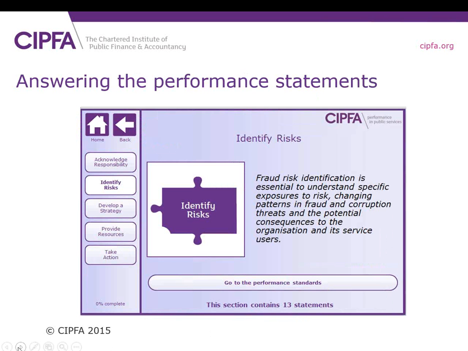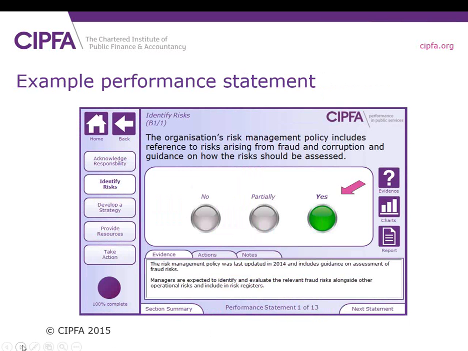So, pick anyone you like. This screen here is the second principle, identify risks. Each of the principles is supported by a number of performance statements. Here, for example, there are 13 statements that underpin identify risks. On the bottom left is an indicator that tells you how far through you've got. This is an example of one of the performance statements. You have statements and then you have options, which you select, which matches most closely your own answer.